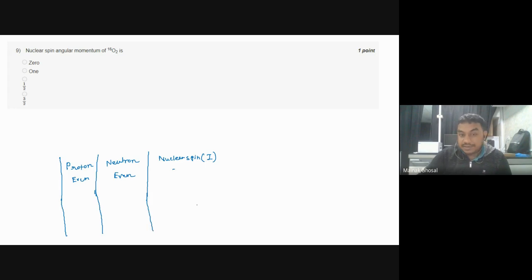I have told this in the beginning that three different kinds of nuclear spin could be there. I have three different values. It could be zero, it could be half integer, or it could be integer. So this is one case, another case, another case. In this case, if both are even, what should the nucleus spin be? This should be zero.